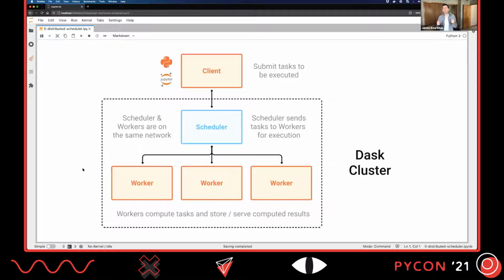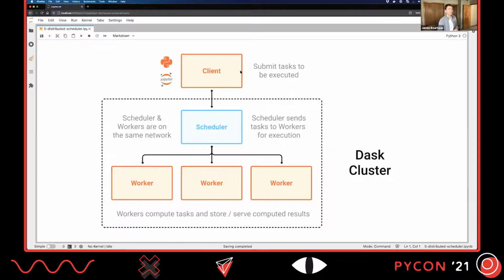I have the result in memory. So if there are other workers that are computing other tasks that rely on this, you can tell them, I have the result. They can ask me for the result of that if there are any dependencies. And whenever the client, in this case the user, asks for the result for this task, come to me and I will give it to you. So these are all the various types of messages that are sent back and forth between the scheduler and the workers. So those are the two foundational components.